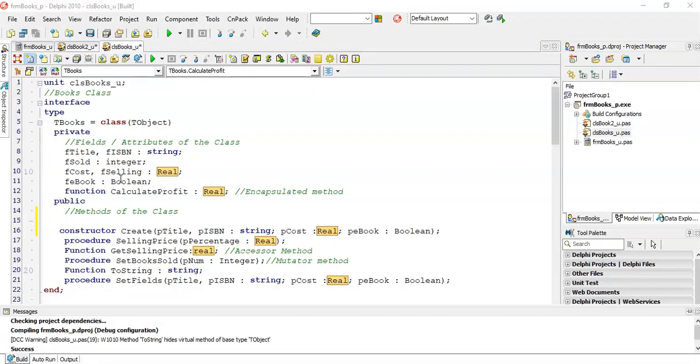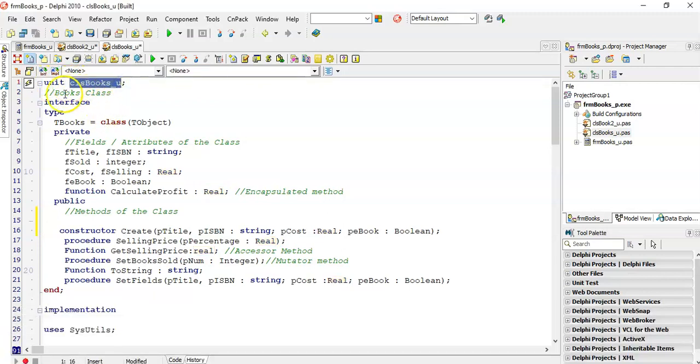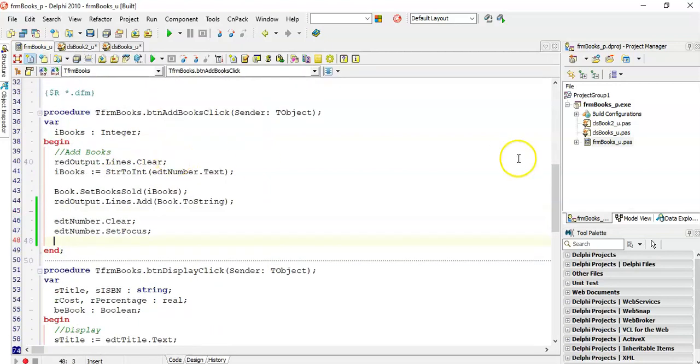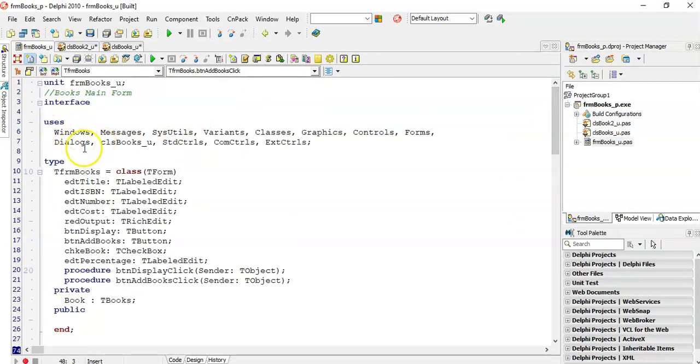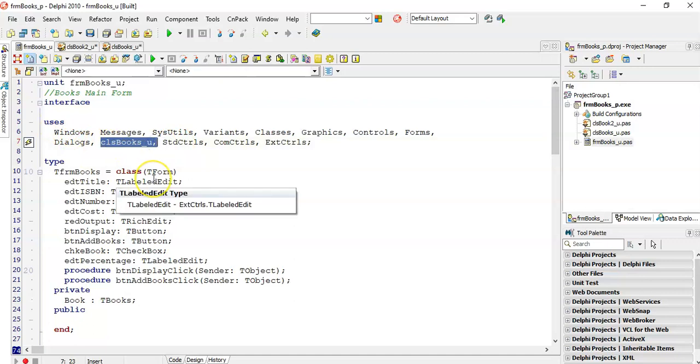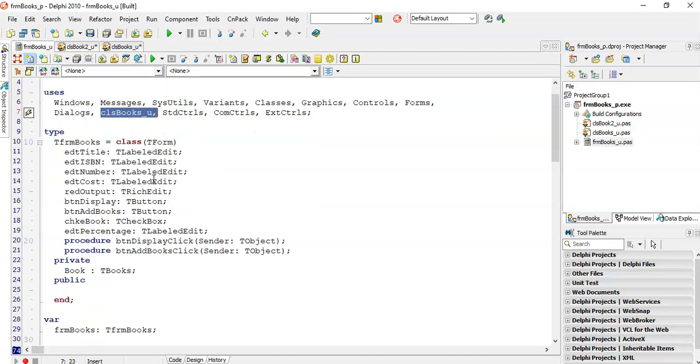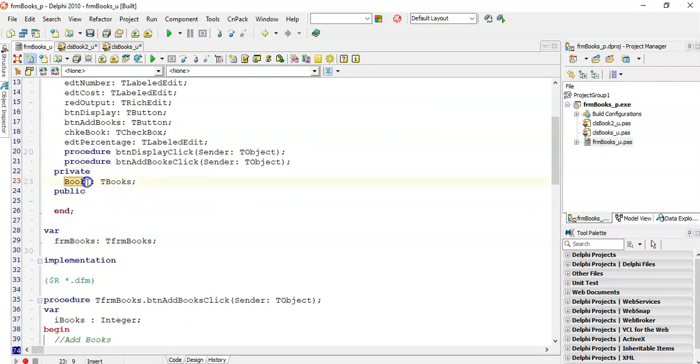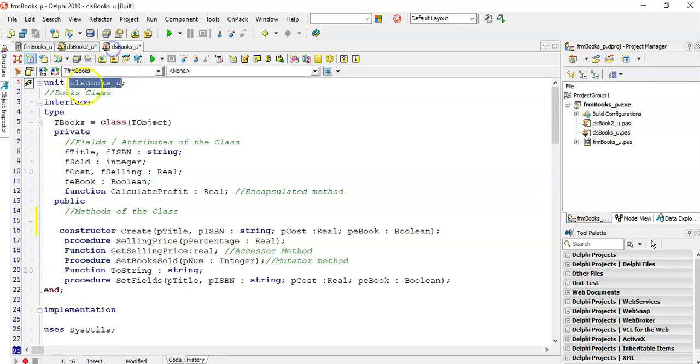So the following linking is usually done for you, but I'm going to show you how to do it anyway. At the top of this unit, just in case you are asked to do it, you are going to copy out the name of the class, and then paste it in your main form. Let me just scroll up under your uses. So there it is, my class name. And then this is also usually given, we will declare an object of our class. In this case, we're calling it book, and this is the data type TBooks. Now, if you remember, when we created the books, I called it TBooks there at the top.